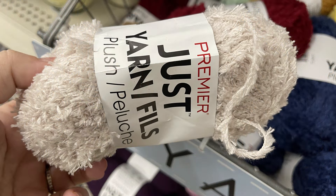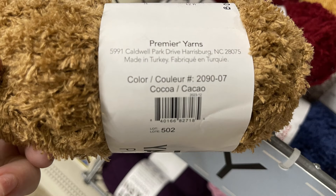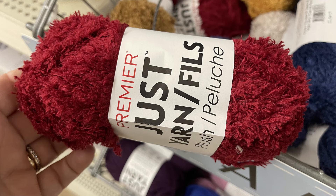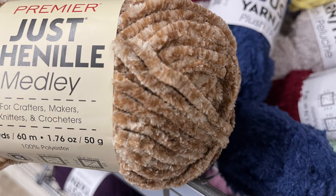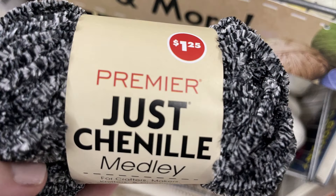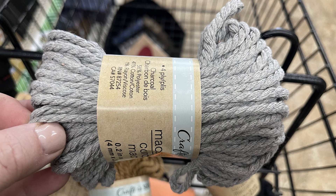In arts and crafts this week, there's more yarn — this is the plush yarn. It looks sort of like the eyelash yarn but it's fuller. They have the colors birch, cocoa, squash, and also cranberry and navy blue. They also had the Premier yarn where you get 65 yards, called Medley — it's kind of woven mixed with white, so you've got tan with white making a lighter soft sand color, and red and black which tend to look more pink and gray. We've also got the macrame cord, the four millimeter cord — you get 25 yards in gray, black, and brown.